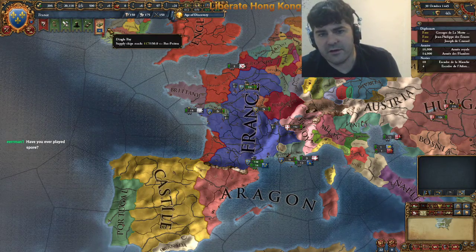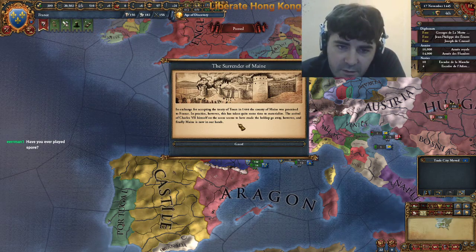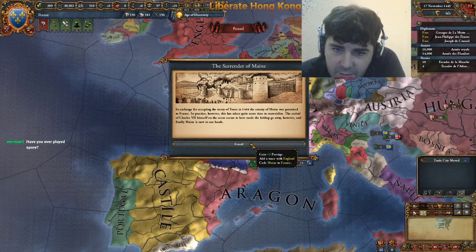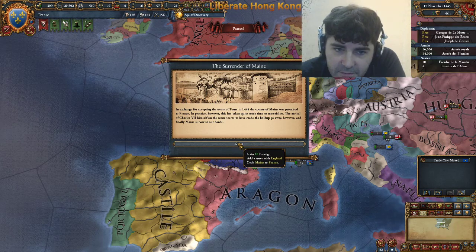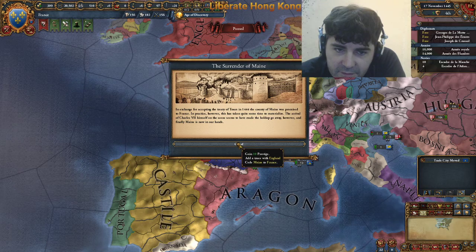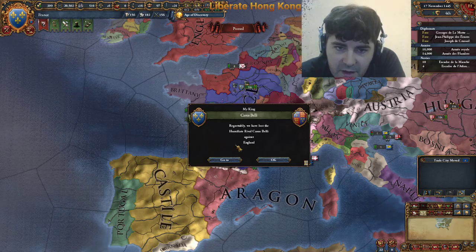Assuming you're given an option. I'm pretty sure that this takes... There we go. So in exchange for accepting the treaty of blah, blah, blah, the Maine was promised to France. In practice, this has taken quite some time to materialize. The arrival of Charles VII seems to have made the holdup go away, and finally Maine is now in our hands.